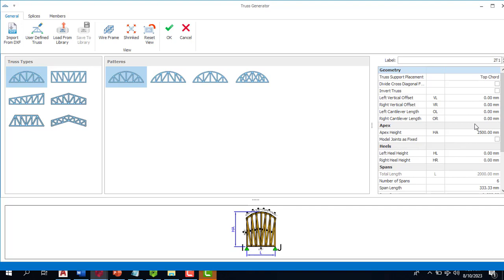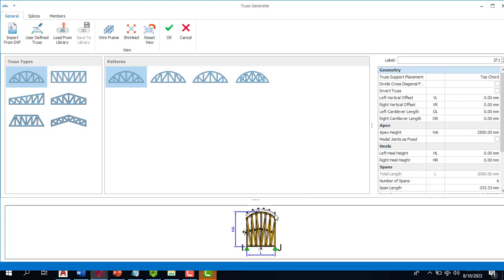All I need to do is, here now, the apex height, as you can see, it's always user friendly, and it is always guiding you on whatever step you actually want to take.